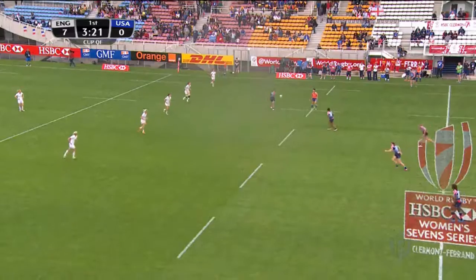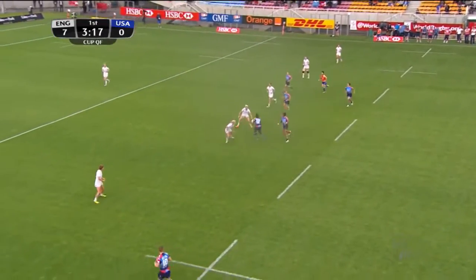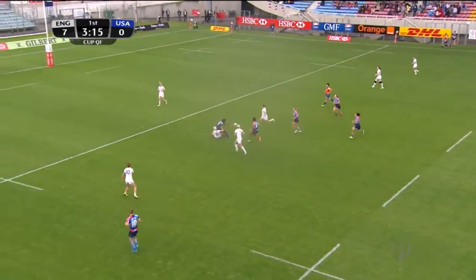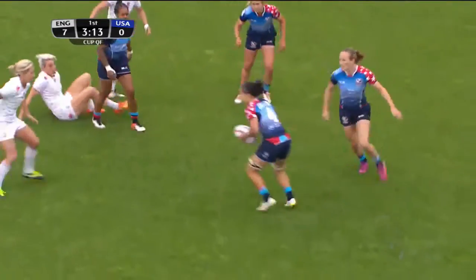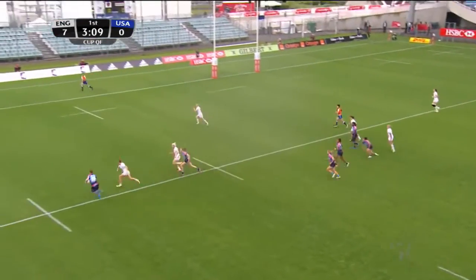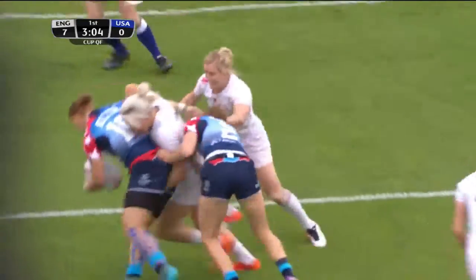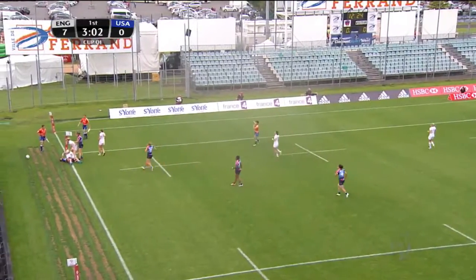Griffin with that tap restart. Baravalaya to Falayan. Falayan, well tackled by Richardson. No forward by tackle. Johnson recycles herself here. Here's Kelter, has a go for the line. That short gait in terms of her stride length, and a good tackle by Richardson to deny Kelter a try in the corner. You want to scrum or lie out?